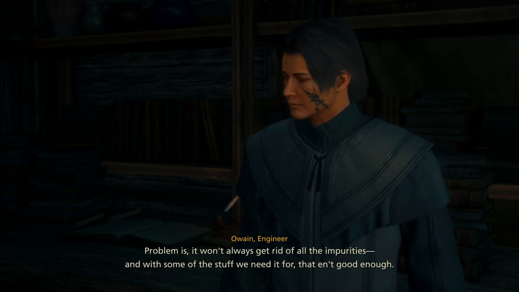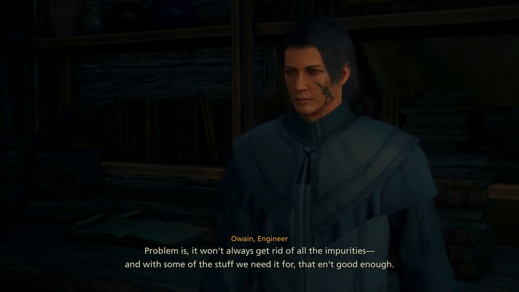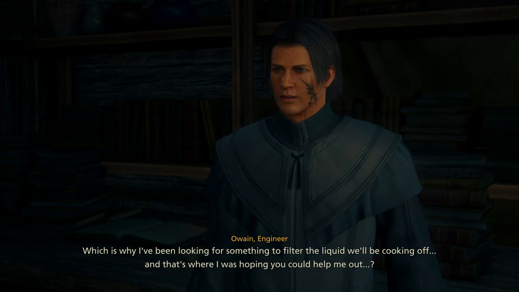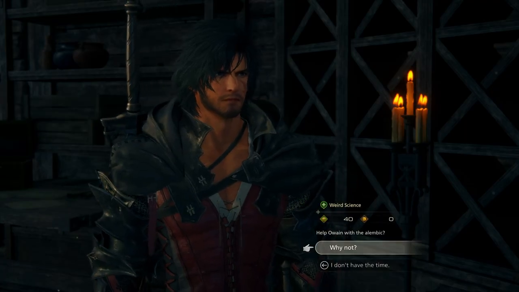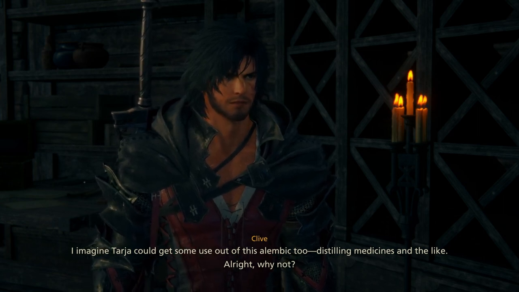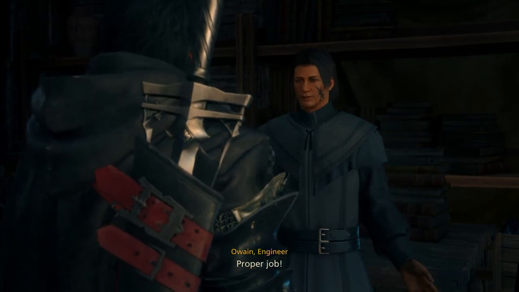Problem is, it won't always get rid of all the impurities. And with some of the stuff we need it for, that ain't good enough. Which is why I've been looking for something to filter the liquid we'll be cooking off. And that's where I was hoping you could help me out. I imagine Ty could get some use out of this alembic too. Distilling medicines and the like. All right. Why not? Proper job!